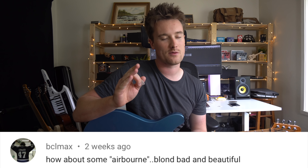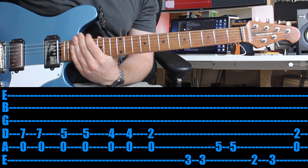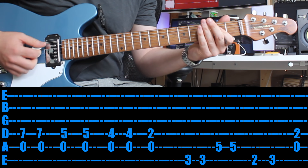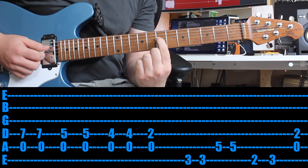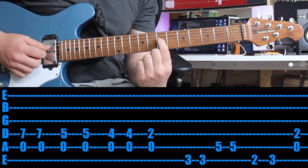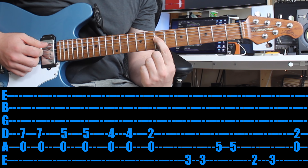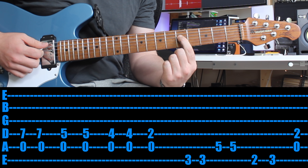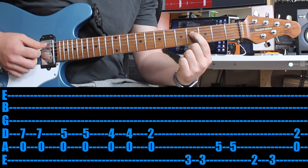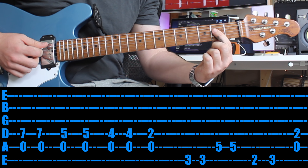Airborne — brilliant Australian band. Sounds so much like AC-DC. Definitely check out Airborne if you haven't heard of them before. Thank you for the suggestion. You're going to want the back pickup, bit of distortion, classic rock distortion. Bring your first finger all the way up to the seventh fret on the D string, and you want the A string ringing out as well — play both at the same time. Move your first finger back two frets, stay on the same string, and again play the open A string as well. Move back one fret again, twice. Then move back two frets and play that chord once.